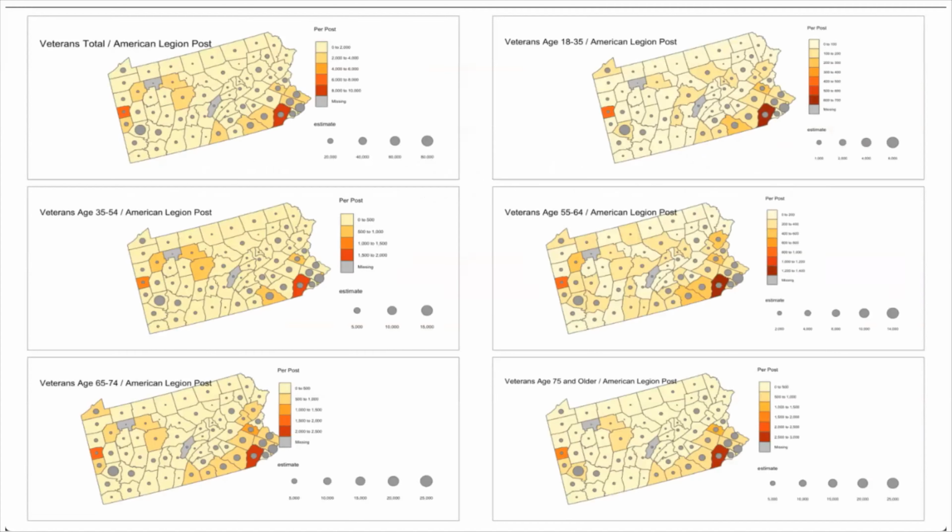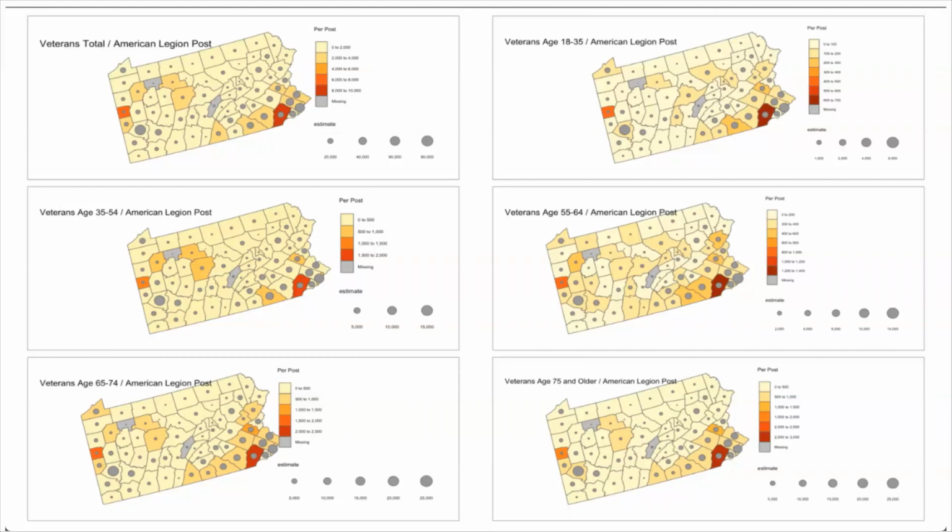And you can see that the darker colors indicate areas where there are a high number of veterans per post, while the lightest colors indicate lower ratios of veterans per post. The gray dots within the counties represent the estimated number of veterans per county, although the scaling is different for each age group.